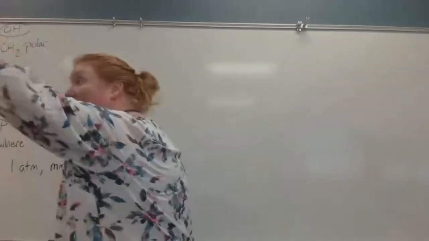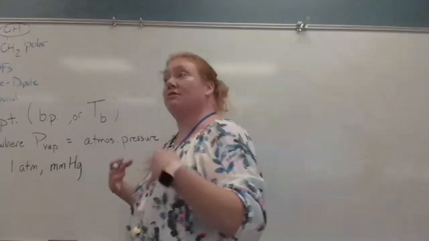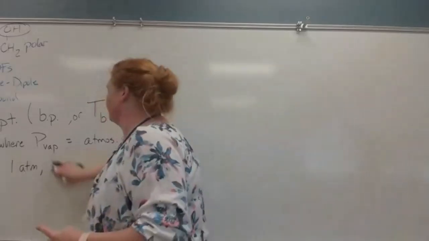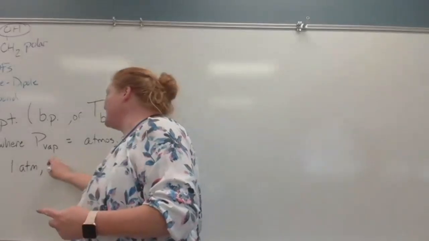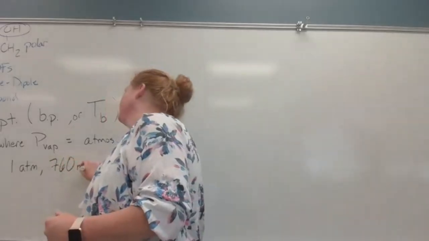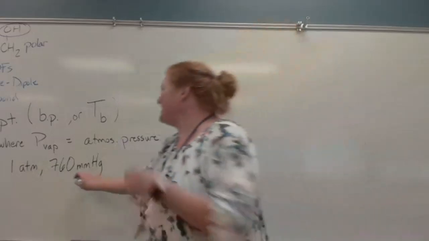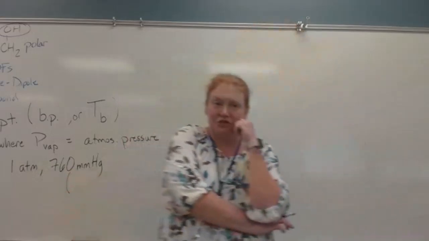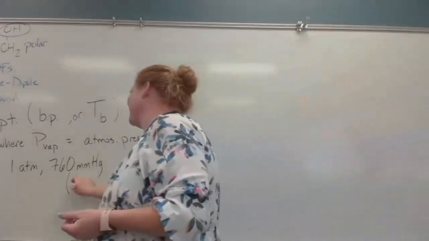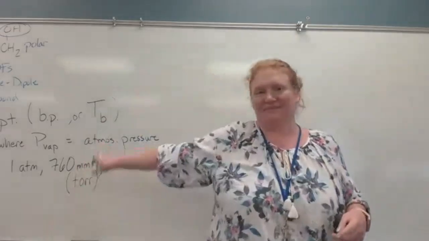mmHg. And then this other one is pascals. In my Gen Chem 1 class, we didn't use it a whole lot, but we are going to use it a lot here. What is normal in millimeters of mercury? A value of 760. Okay. What is another equivalent unit that sometimes gets used instead of millimeters of mercury? Yeah, that's the one. Torr. Those are the same thing.